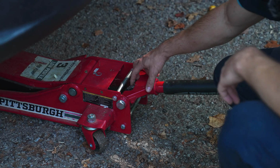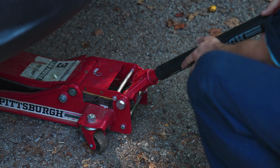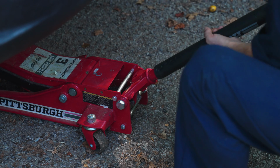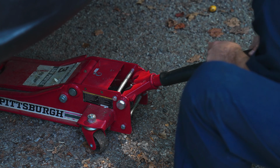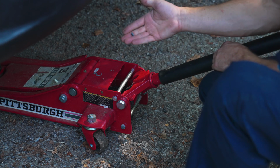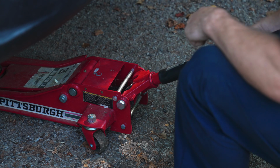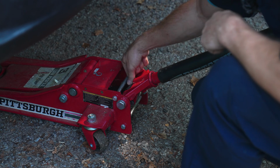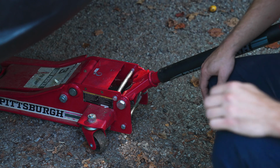I just went to jack up the truck, and my U-joint in between this handle and the jack itself, it'll still lift, but it's that U-joint that spins to release it back down. There's a pin in there that is severed, and it seems like everything's a little bit out of place. So there it is, the severed piece. I'm not sure if I can maybe just stick something through there to try and get it to work. I also noticed it's kind of leaking some fluid, and I think that's because the joint is not seated where it's supposed to be. So, gotta figure this out, I guess.